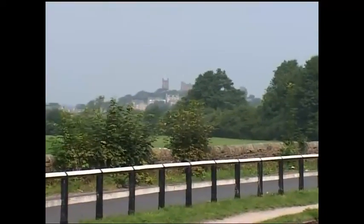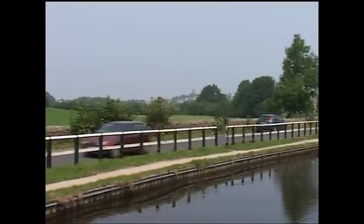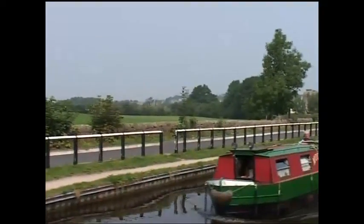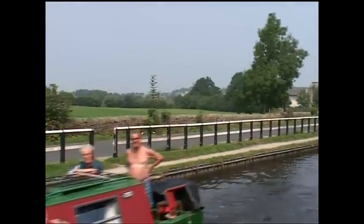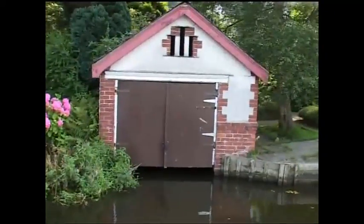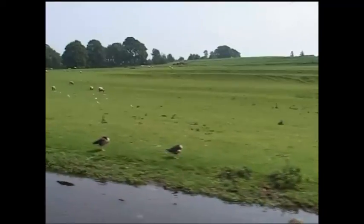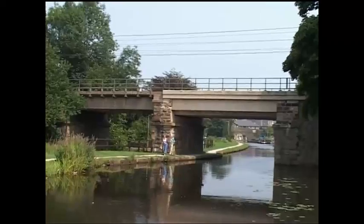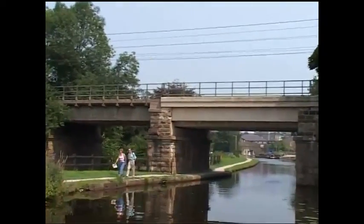At the northern end of Deep Cutting, there's a splendid view to Lancaster Castle. Bargees knew this as Hangman's Corner, although the reason for this is unclear. The theory that it's because condemned prisoners were exercised here seems unlikely. The houses to the left enjoy splendid views across the fields to the right. We're now approaching Lancaster itself and pass underneath the West Coast Main Line again.